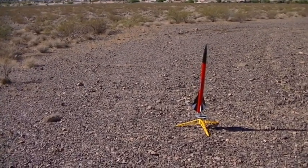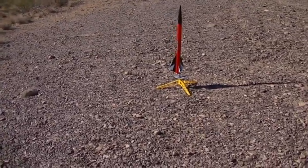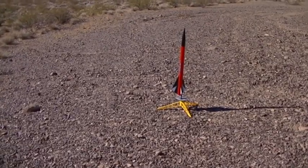But I also have the chute release set for 200 feet on the main chute. So hopefully, we had a lot of stuff going on here. Some testing of some new ideas. And we'll have some fun.